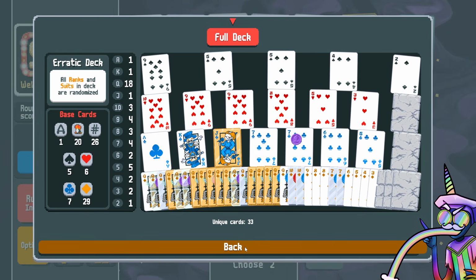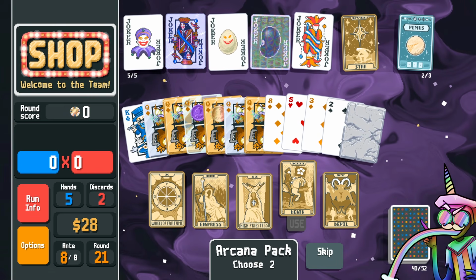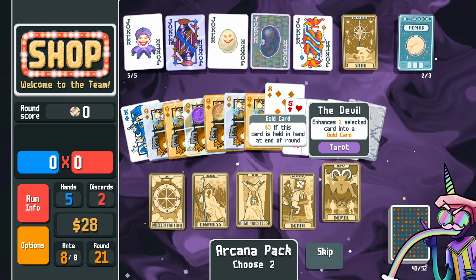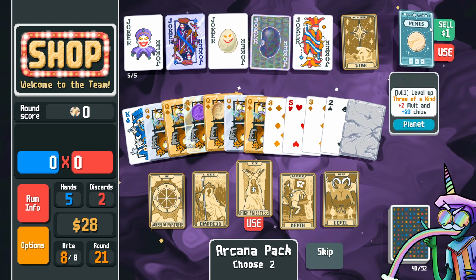Death to make more, probably looking like glass. I can make a gold 8. I guess gold 8 is not relevant. Probably we just go priestess here, right?